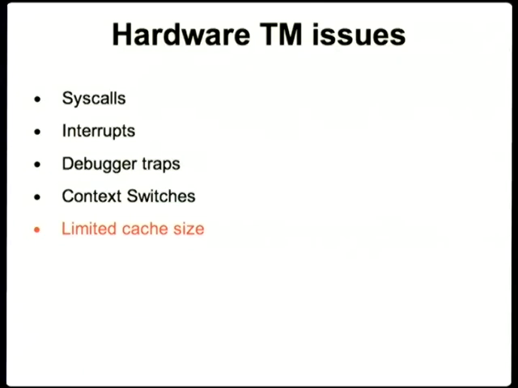And then the limited cache size. If I'm relying solely on transactional memory hardware support, I can build a transaction that'll never complete because I touch more memory than will fit in my level 2 cache. So if I'm relying on the hardware, it'll just never happen. But by the way, most of the hardware support, I think, is going to fall back on a software transactional memory version if the hardware transactional memory doesn't work. So the GCC support is going to continue to have legs and be an important part of this. The hardware will really be an optimization. But none of this has been implemented yet.